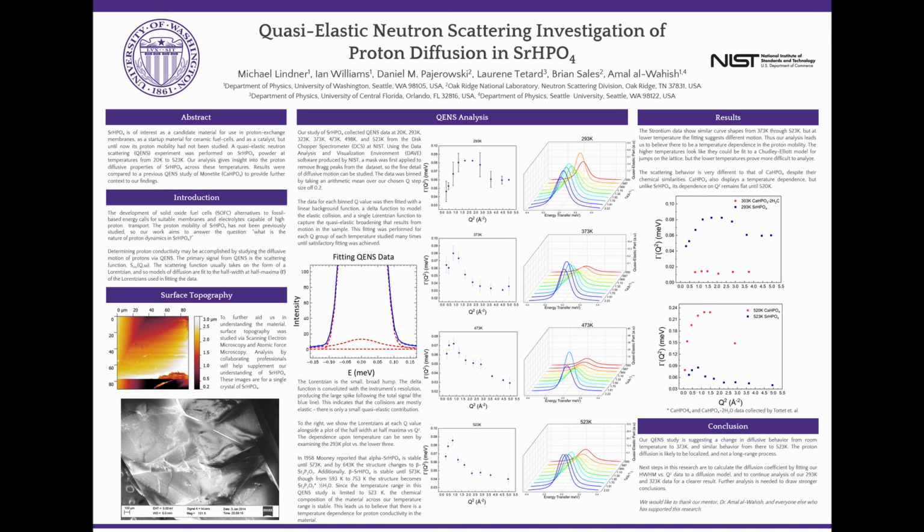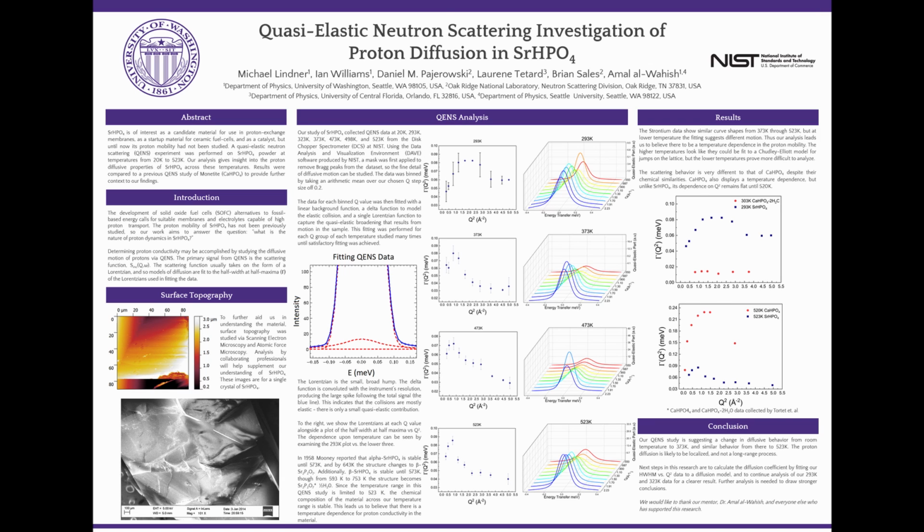Using the Data Analysis and Visualization Environment, or DAVE software, being produced by NIST, we see through our preliminary analysis a definite temperature dependence in Q squared versus the half maximum of our data. High temperatures in our data cannot be fit linearly, but there are other kinds of diffusion and therefore other models that we can use to fit our data, such as the Chudley-Elliott model.